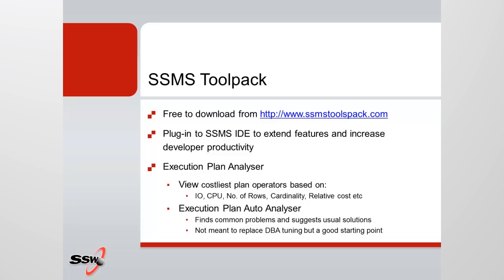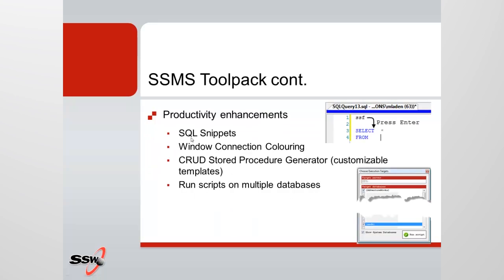So the other benefits of the Toolpack is you get SQL snippets out of the box. So, for example, if you look at the slide on the right-hand side, you can see that if you type in SSF and press enter, you automatically get the select star from, things like that. So you get shortcuts for updates, deletes, inserts, and various other statements. All that's customizable. The other really good thing that I've found, especially when I'm administering production systems, is window connection coloring.